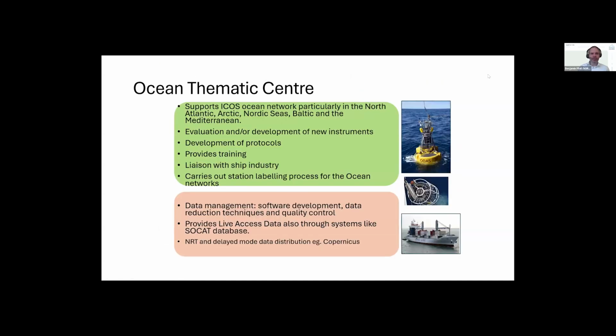The Ocean Thematic Center supports the marine part of the IQOS Ocean Network, particularly in the North Atlantic, Arctic, Nordic Seas, Baltic, and the Mediterranean. It evaluates and develops new instruments. It develops protocols for the stations. It provides training, liaison with the ship industry, and carries out a station labeling process for the ocean network.